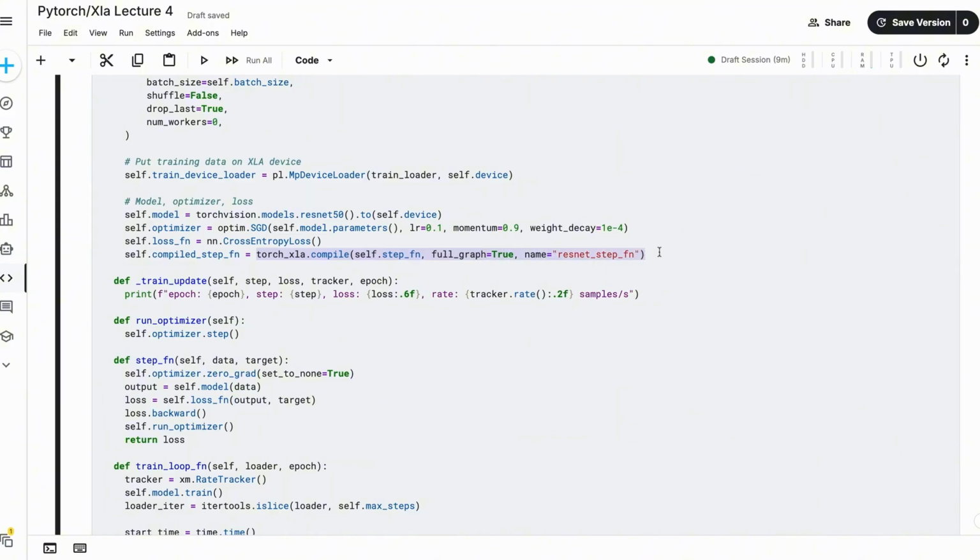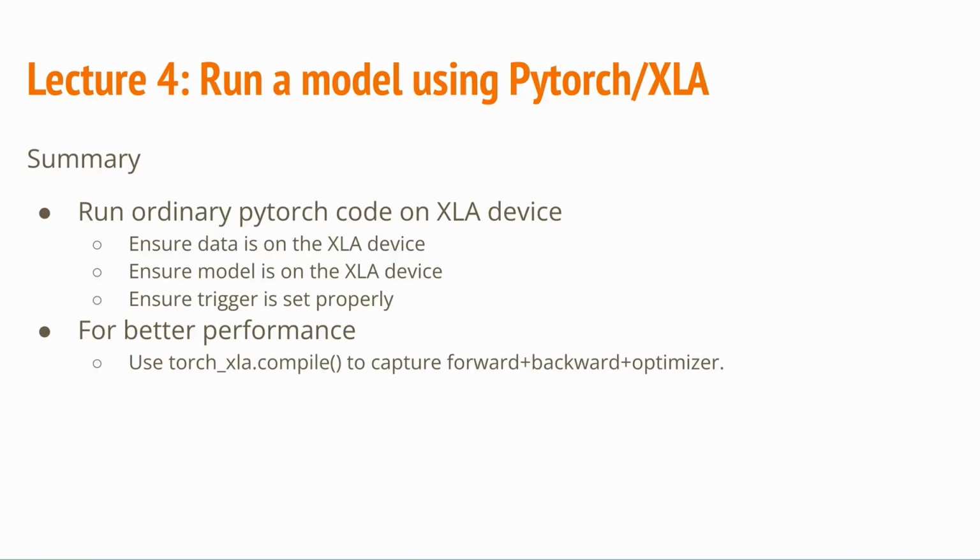It can do a better job in optimizing our computation graph. So in general, use the compile function as long as you can. In most cases, it gives you the best performance and a higher throughput by removing Python per-operation overhead. That's it for today's lecture and demonstration.